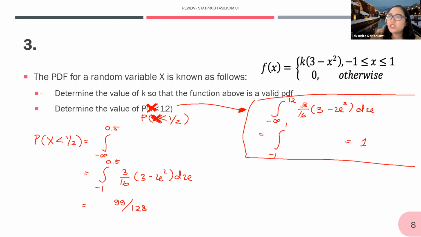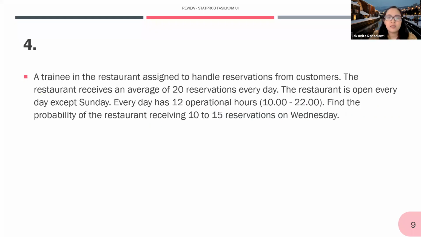Okay, last question from the quiz. This is obviously a random variable. Does anyone remember what type of random variable it should be? Is it Poisson? Yes. Oh, look at this nice pronunciation. It's Poisson.